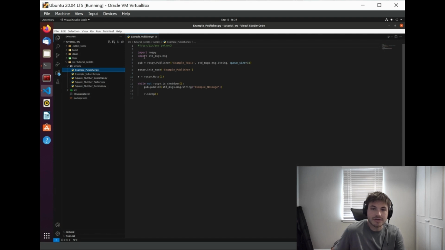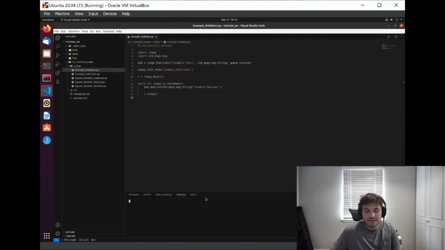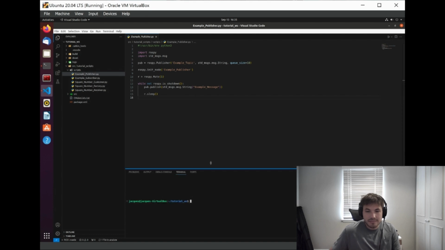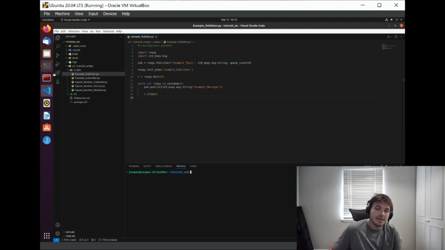So if we open up a script here, you can see it's nice and colorful like before, but there's a lot of other functionality. For example, we can have a new terminal, so we can run stuff from the terminal at the bottom here, rather than from this terminal. You can see we're in the tutorial workspace. And look, now everything's pretty colors.